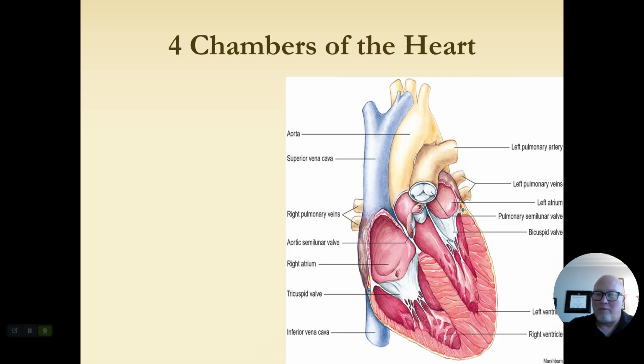Your heart has 4 chambers: right and left atrium, right and left ventricle. The atria are the 2 at the top on the anterior end of your heart, and on the ventral end of your heart are the 2 ventricles. Pathway through the heart: deoxygenated blood comes into the right atrium, then flows to the right ventricle, where it then flows to the lungs.